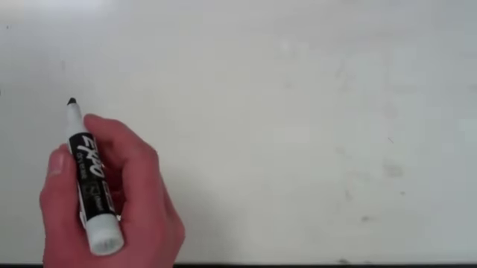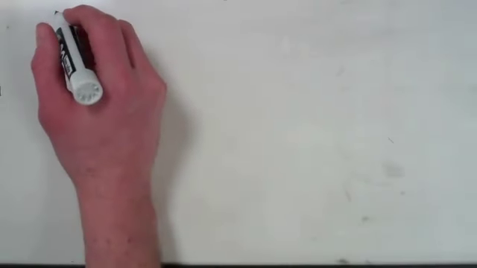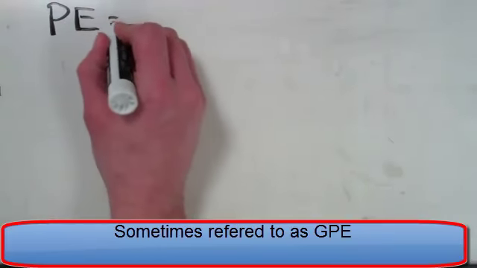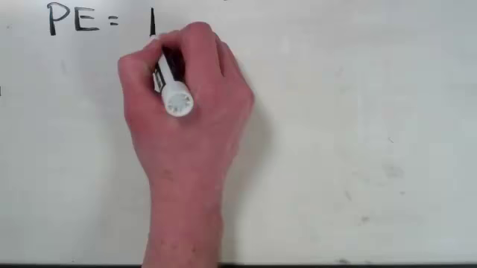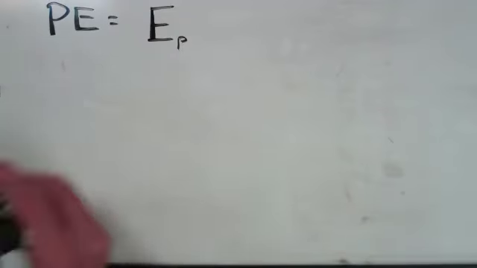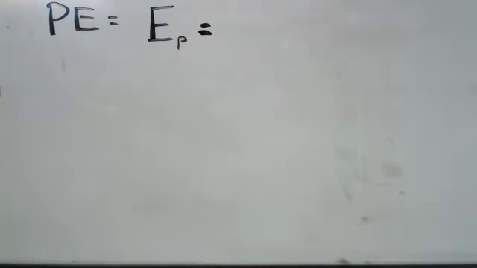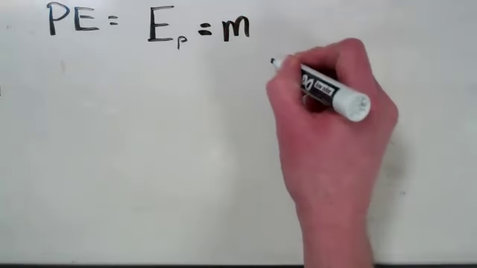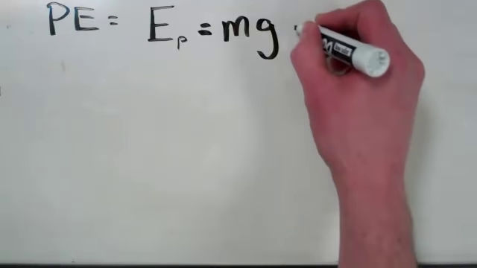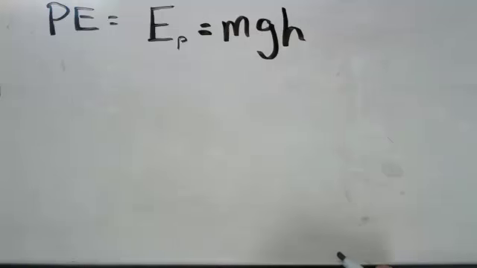Let's take a look. Alright, so we're back to the drawing board here. And what we were looking at with that swinging pendulum was potential energy due to gravity. Gravity bringing that down. We call that potential, or gravitational potential energy. And for potential energy, I'm going to use E for energy, with a little subscript of P for potential. Our formula for gravitational potential energy is the mass of the object times the gravitational acceleration, which we know on Earth is 9.8, times the height the object is off the ground.